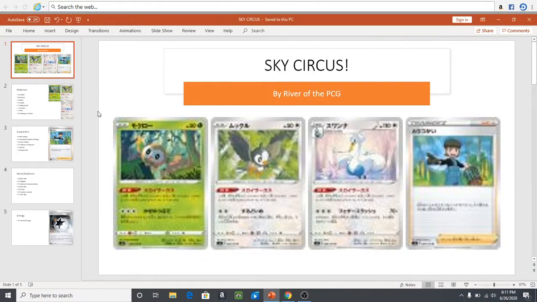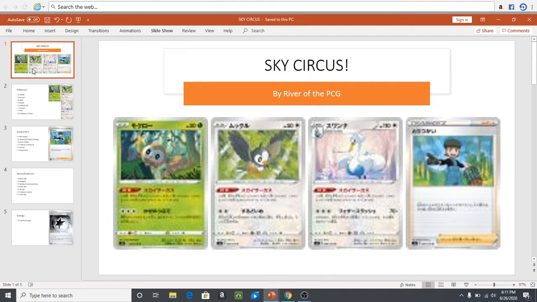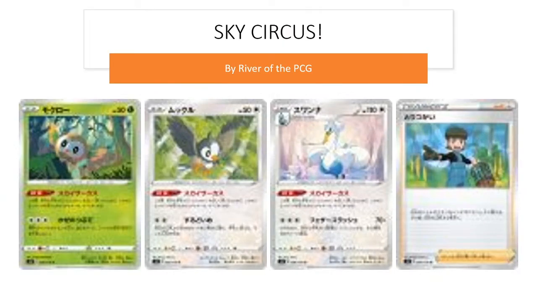I'm starting to think that maybe Volkner was onto something. Birds are pretty sweet. And I've kind of been able to see how sweet they are when I was building this deck list for Sky Circus. I think I'm starting to slowly lose my mind. Sorry about that.